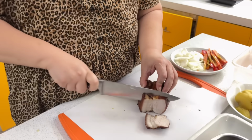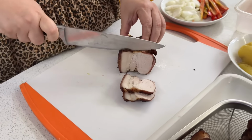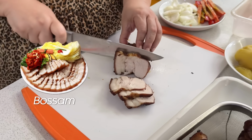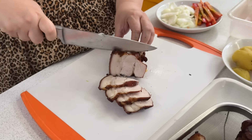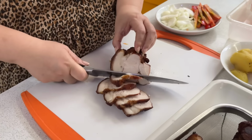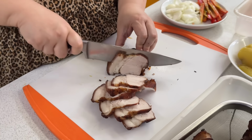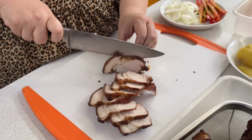Oh my God, that already looks good, tita. Yeah. Kailangan ganyan. It looks like bosa. How did you know? I just see it, but I haven't tried it. Kailangan you have a knife na sharp. Sharp, yes. Thank you for that, Kristy.